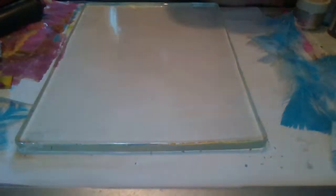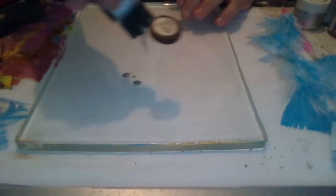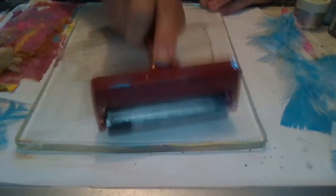Let me see. How about a metallic gray? Let's try that. I got metallic colors. I never worked with that. What, green and pink? Let's see. How about this? Let's try this. I have metallic gray, like a silver like that. What do you think? So put that on there. See, I already got color. I don't even want on there, but okay.